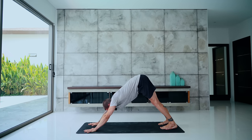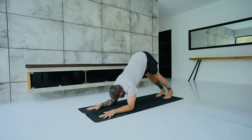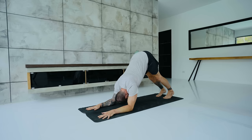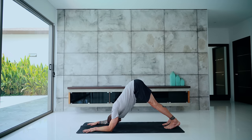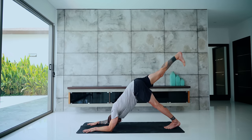Try to bring both forearms down to the ground at the same time. Very good. Ideally, the forearms are parallel to one another. But if you have tight shoulders, the elbows come more out and the hands are more in. Perfectly fine. Push the chest towards the thighs. Start to lift your right leg up and back for this three-legged dolphin.